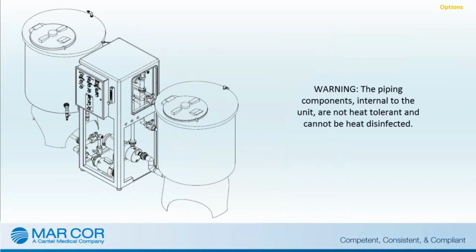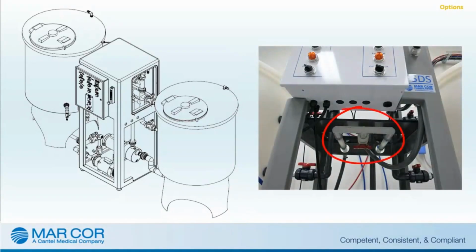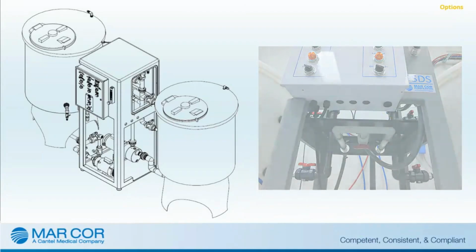Heat disinfection only applies to the RO water inlet piping loop that feeds the PSDS unit. The PSDS system cannot be heat disinfected. If the PSDS unit is equipped with PVC loop flow piping, then it is not heat disinfect compatible. The PSDS unit must be equipped with PVDF loop flow piping in order to have this option. When performing RO loop piping heat disinfection, close the RO supply water shutoff valve to the PSDS unit.